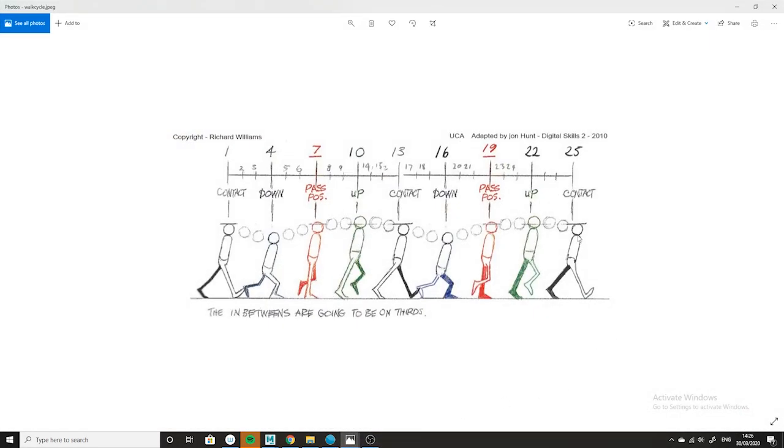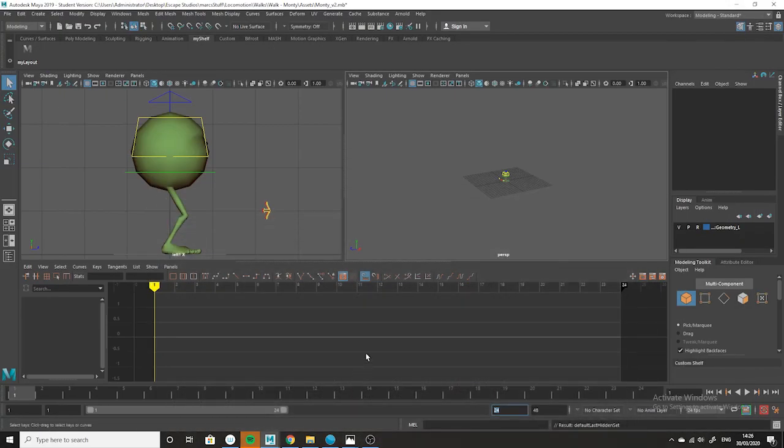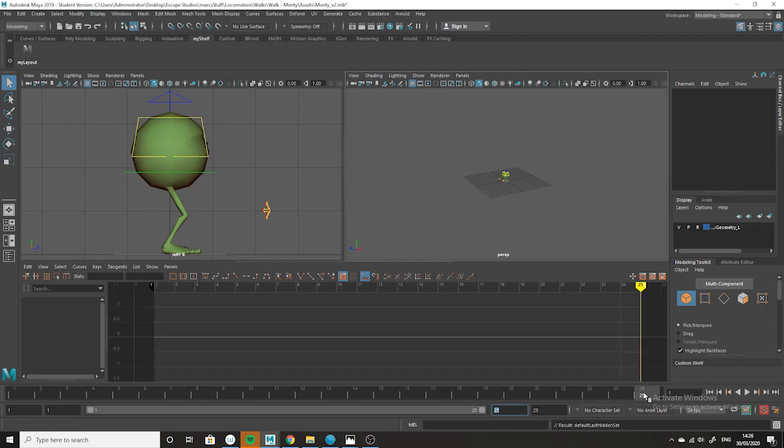Okay, so the first thing I'm going to do is get the frame range correct. This is 25 frames. So the first frame is 1, and by the time this frame comes back, it's the same leg hitting there as hitting there. It's 25. So I'll go to 25 and put it in this column here. That's the frame range. Let's make sure that both of them are 25. First and last frame.